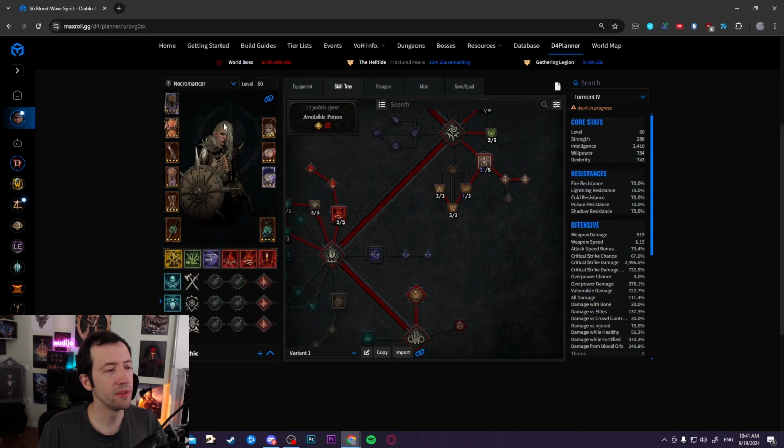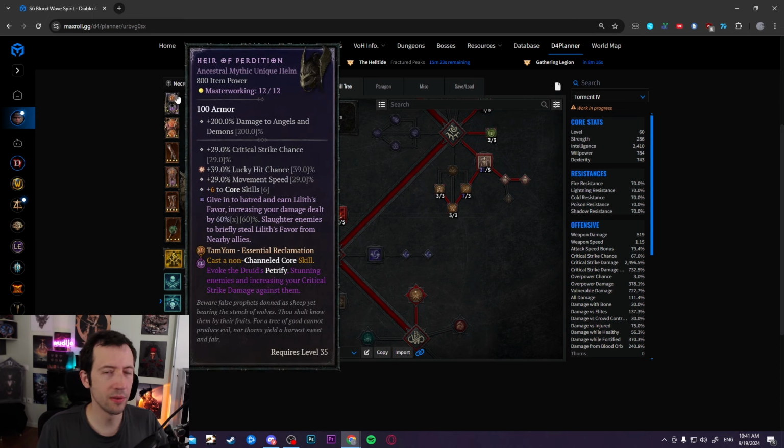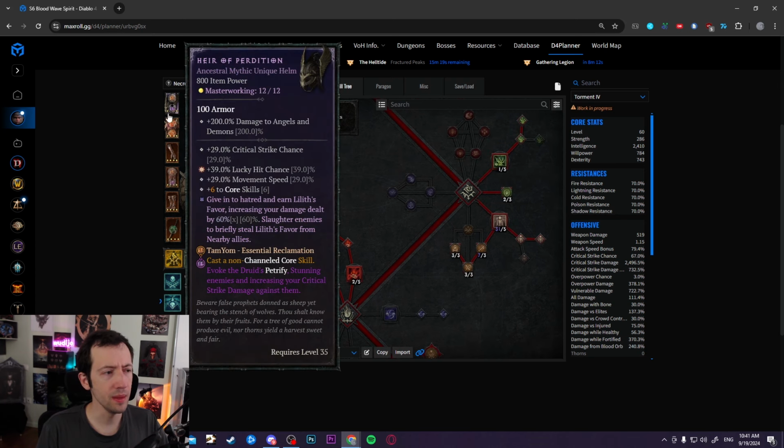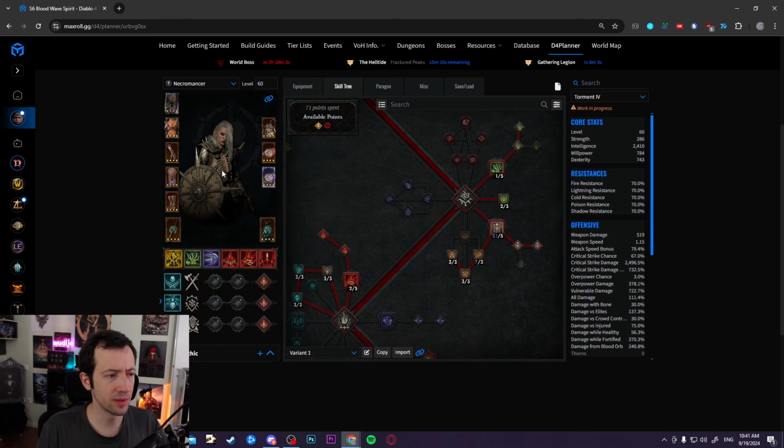So Godslayer could be a thing, but you could also go for a Harlequin if you wanted more cooldown. This just makes it easier to sustain this entire setup, for example. But it's not as powerful as Air of Perdition. Or maybe just another normal helm and you have extra maximum resources, and then you can put an extra power there or something like that.